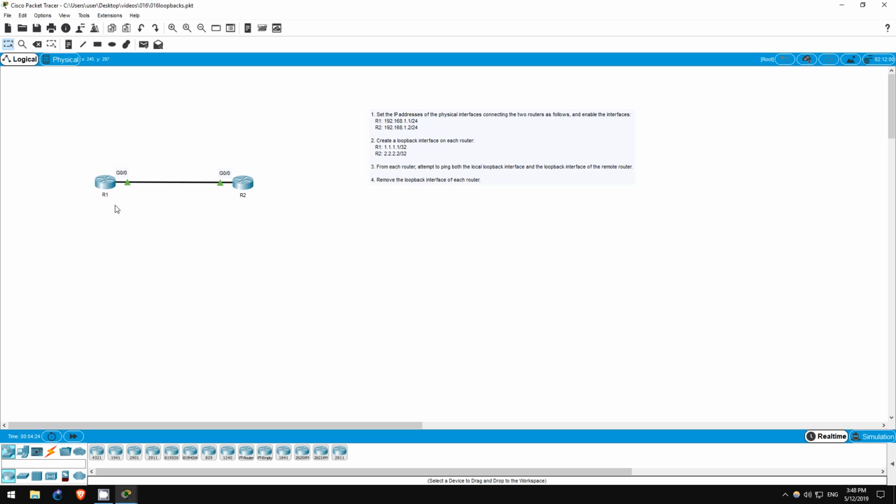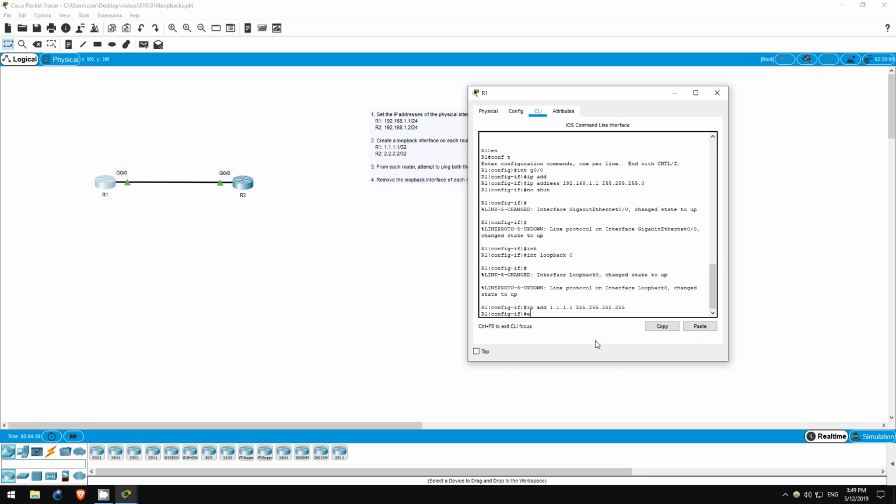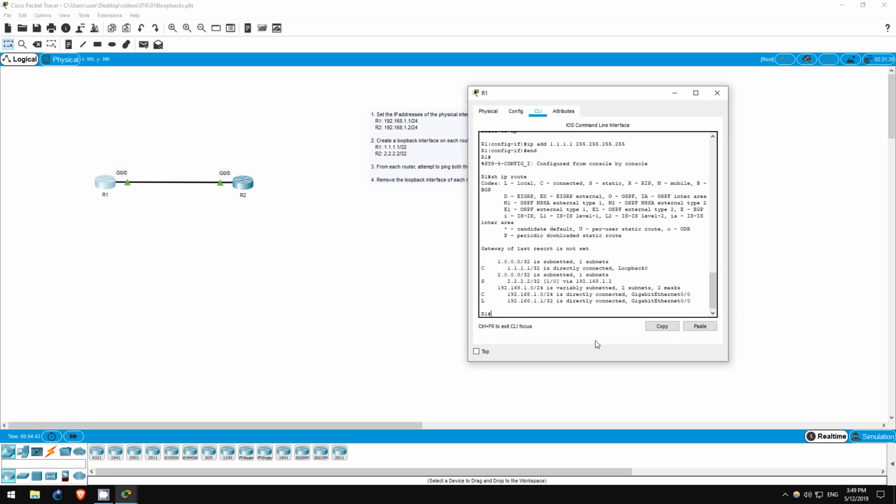Because we haven't done any labs for IP routes yet, I pre-configured static routes on each router beforehand. This isn't a topic for this lab, but let me show you the IP route table. Let me hop on R1. End, show ip route. You see here the C, indicating connected, of the 192.168.1.0 network, and the L, indicating local, of the 192.168.1.1 address configured on the G0/0 interface. Above that is an S, indicating static. This is the route I pre-configured to the loopback of R2. Also at the top is the loopback here on R1.